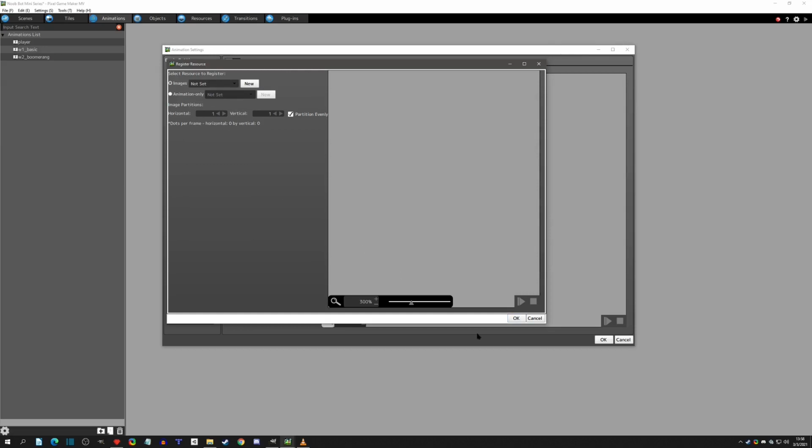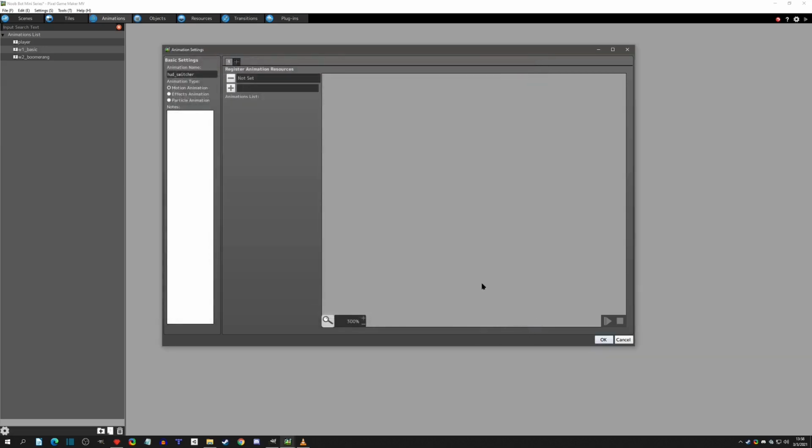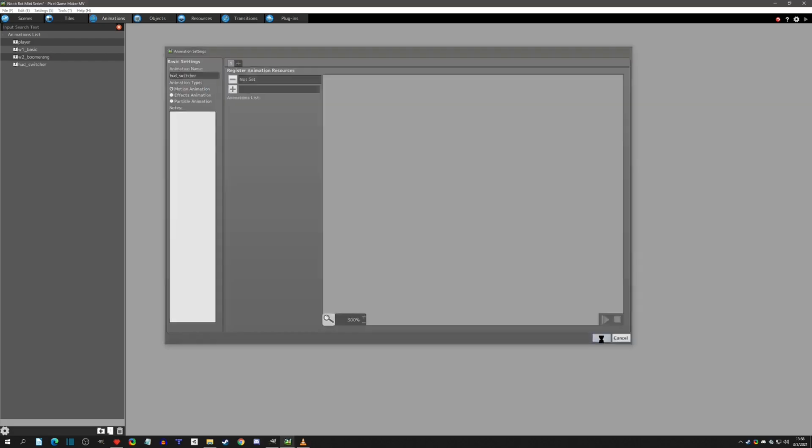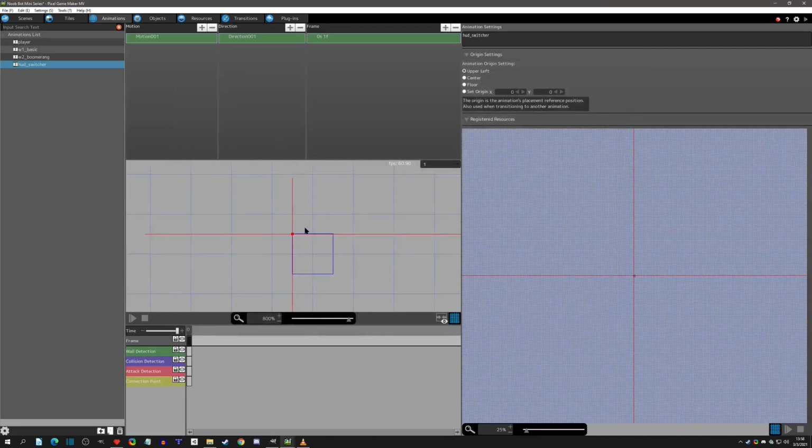And I'm not going to give it an actual resource. I want to show one way that you can actually transfer resources from one animation to the other. It's really nice. I'm going to click center on this one. And then for the HUD, I want to be able to see the basic bullet that I have. And then I want to be able to see the boomerang that I have. And then I'll switch between those when I press L1 or R1.